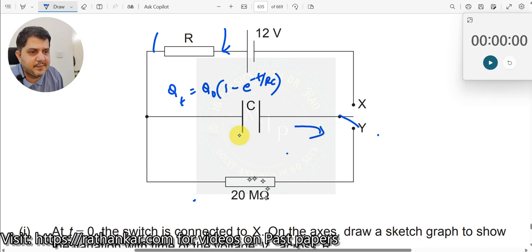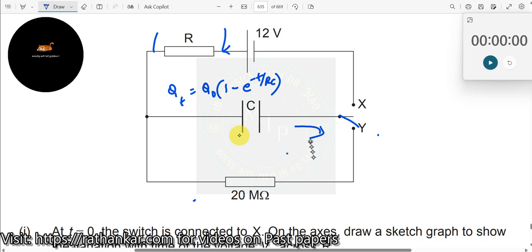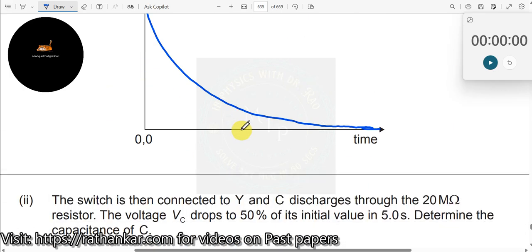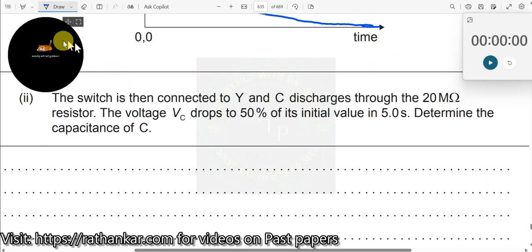Since there is a resistance over here, what will happen? After some time, the charge built over here will pass through it as an electric current, and all the current will flow through it, right? And all the current will get dissipated over here. Okay, now what we will do is, let us start with this.